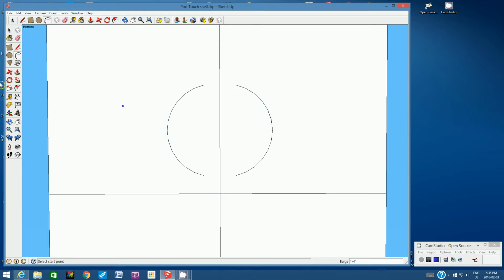Now, if you find that your apple is too skinny or too wide, this is how you can adjust it. You can change tools to the pencil tool, to the arrow tool, and you can highlight this side, and then simply move it with the move tool. You can move it towards the center or away from the center, depending on how you want to adjust it. If you find that the arc itself is too short, then you can just delete it and draw it again.